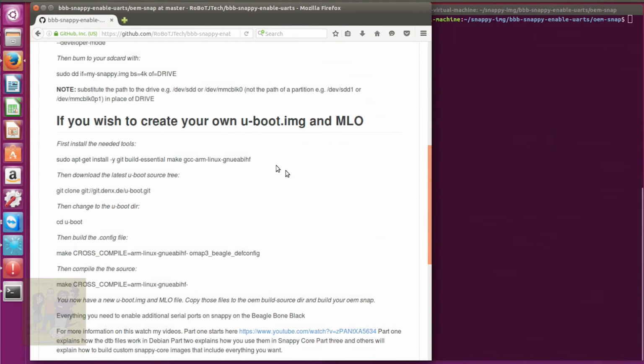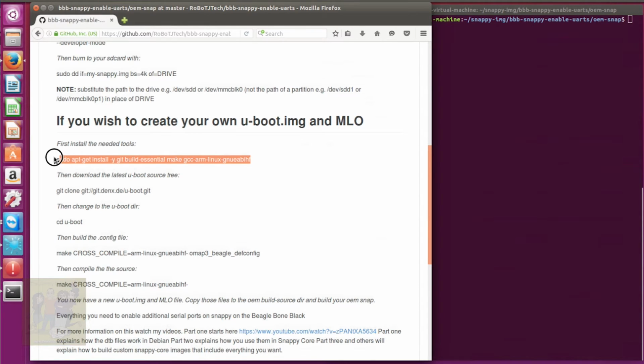So the first thing you're going to need is the tools. Of course, you just saw me download the actual package that I'm talking about here on the page. But I'll explain this little list here. We already have Git installed. I've already got all these installed actually, but this is basically just telling it to install Git, the build essentials package, make, GCC, and this is the important one right here. This is what allows you to compile code for the ARM processor on an Intel chip. So this will allow us to cross-compile for a different architecture. So very important, you've got to have these or nothing's going to work.